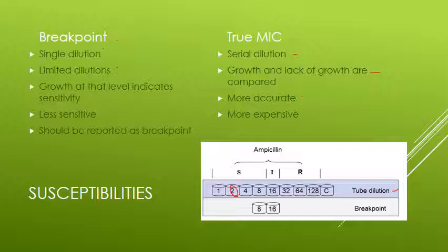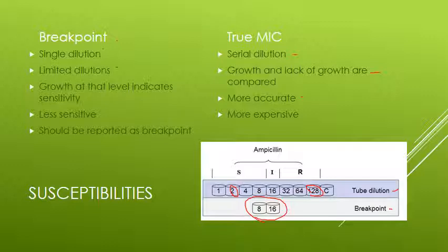Same thing on the other side, resistant all the way to 128. Okay, that's great, but you can't achieve that level in the blood. So really, are these numbers useful? Well, for those proponents of the breakpoint, which definitely makes sense, 8 and 16 are the levels that are achievable in the patient at the site.